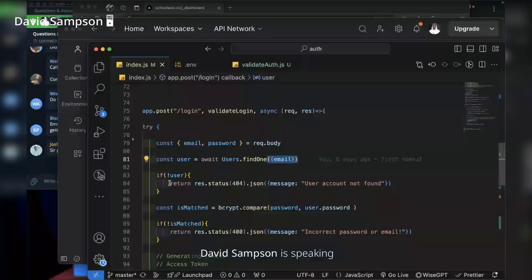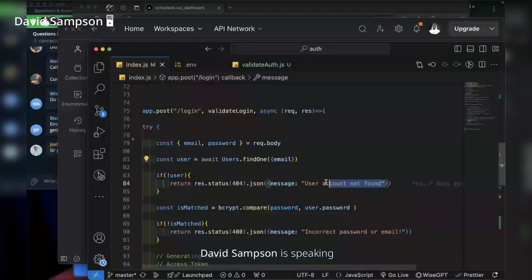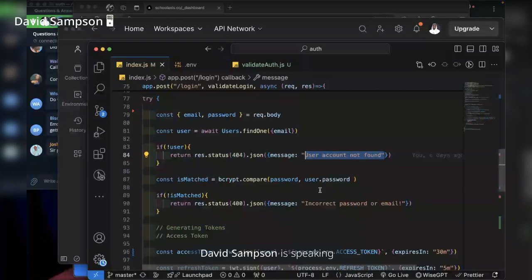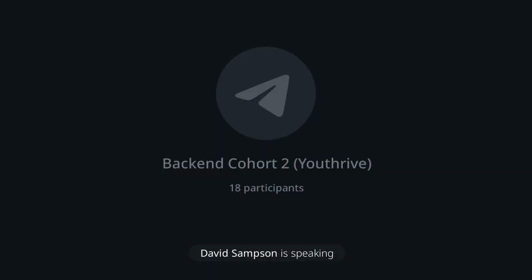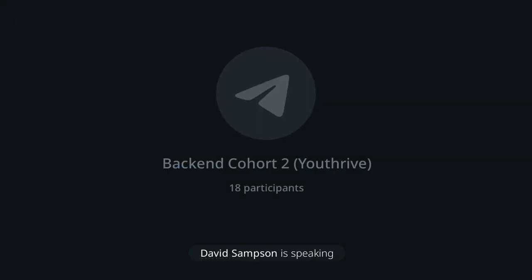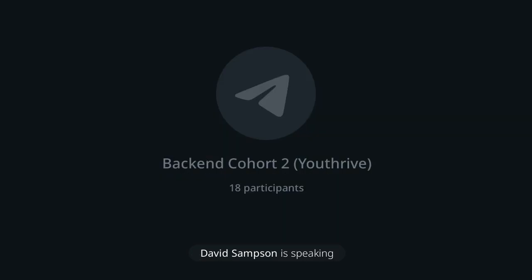So if you return no user account found, the front end will show the user that no account was found. If you return incorrect password, the front end will show the user incorrect password. But if you generate this access token here and send it, the front end is going to log in the user the moment it sees that access token.